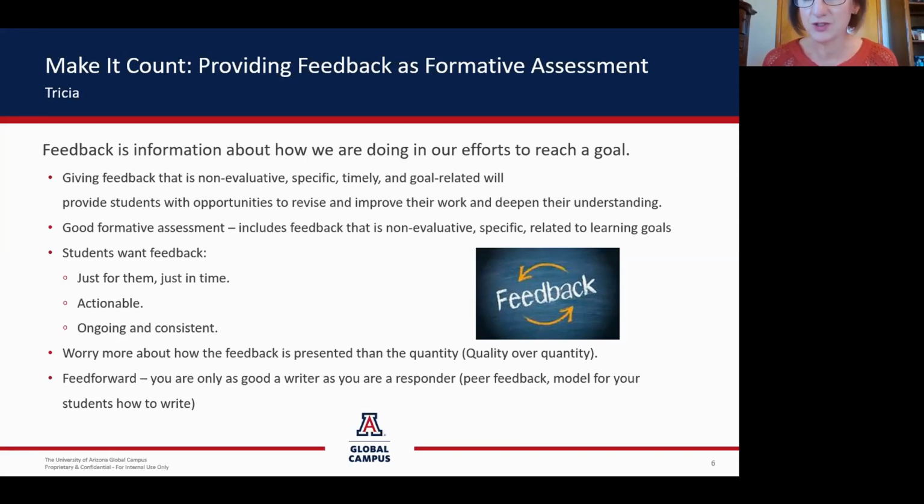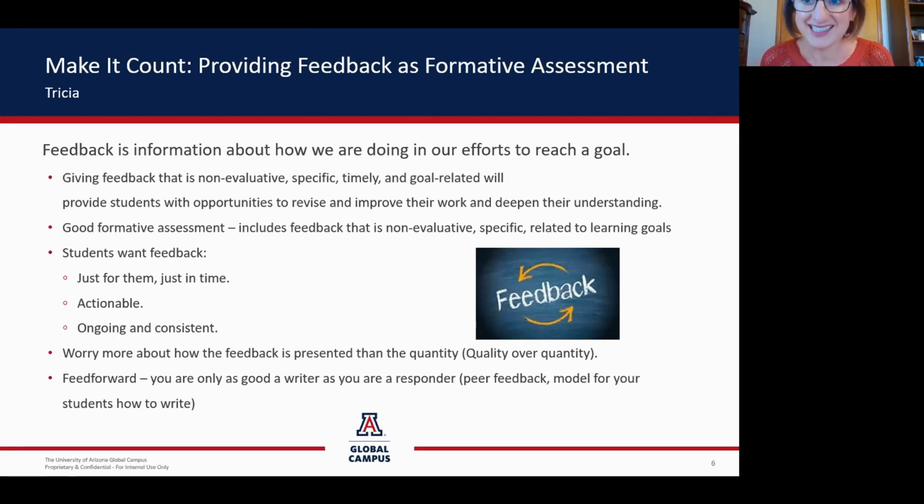Because our courses go so rapidly, it's critical as we move through our courses with the assignments that often build upon one another to get feedback back to the students quickly so that they can pivot and adjust as needed for the following week. Actionable, something that they can use to improve concretely. Now, what is it that they can do? Saying I need more details is great, but details around what? What is it that I could have done as a student to improve and have maybe earned a higher score?